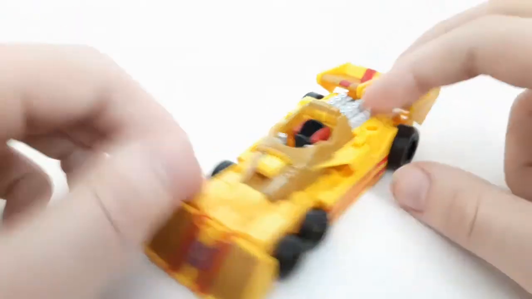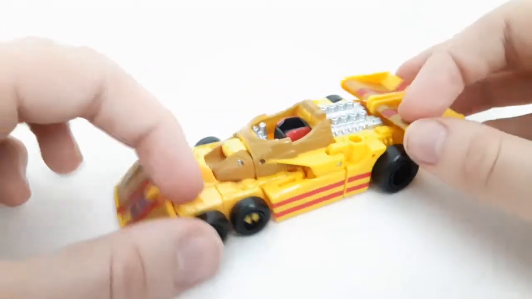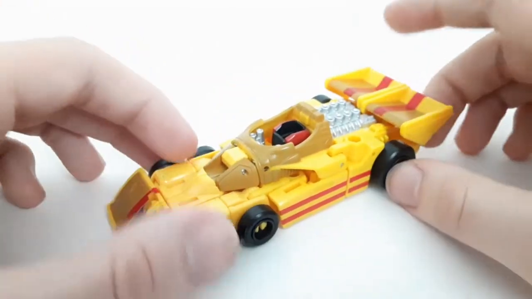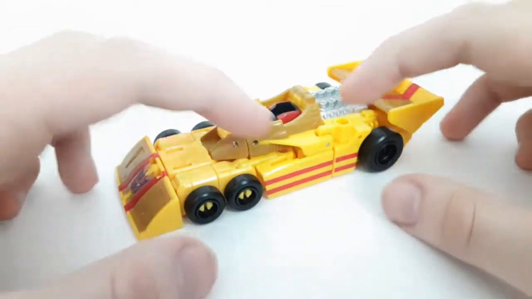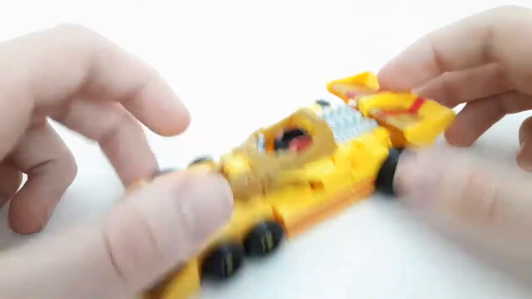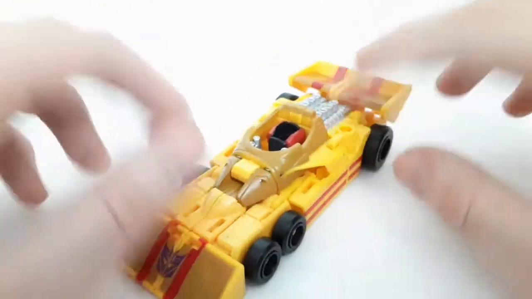I barely even look at the bottom, I just see all that yellow down there. But overall, looks fun. I guess he could use a bit more paint, but I guess he's got good enough paint. So not too bad, and that's pretty much it for the alt mode.